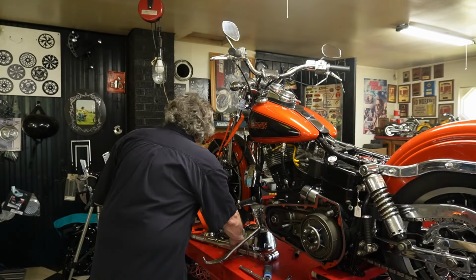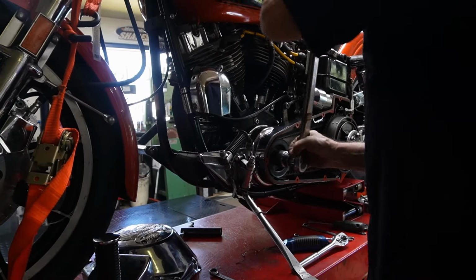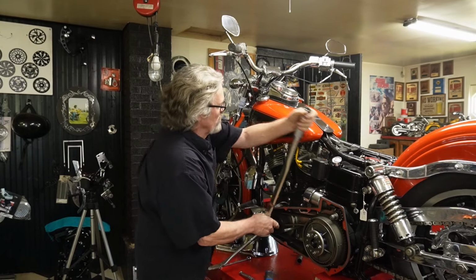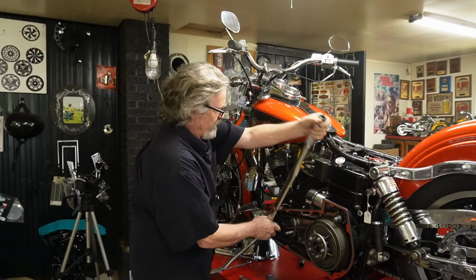So we've taken our big ratchet, and I put a jam bar in here, and we've broken the nut loose. I hesitate to hit these with an impact driver.